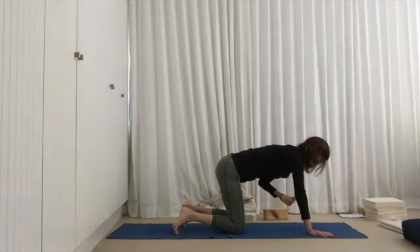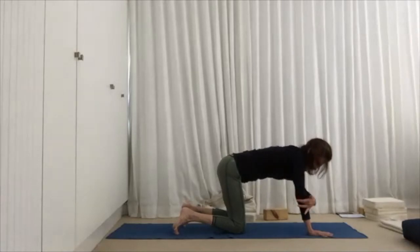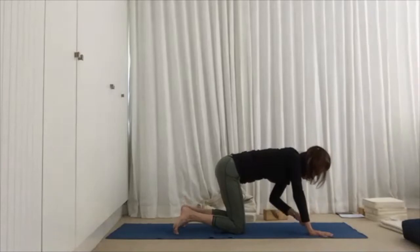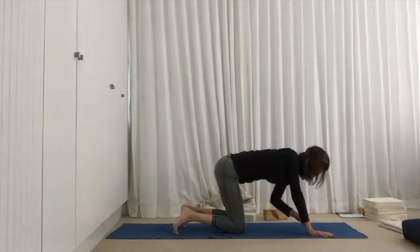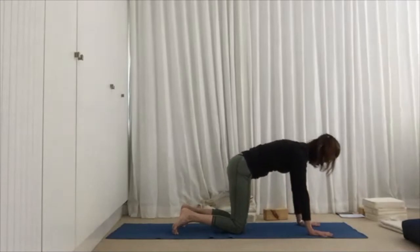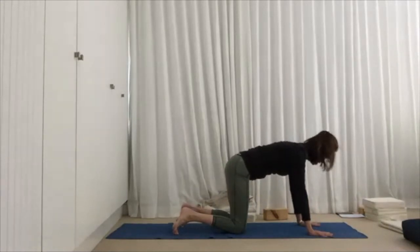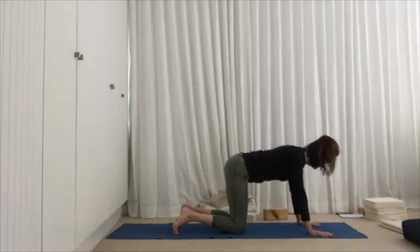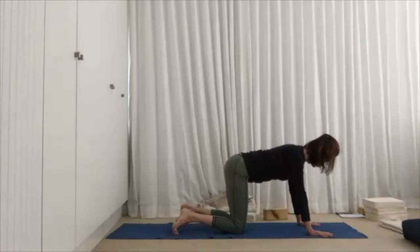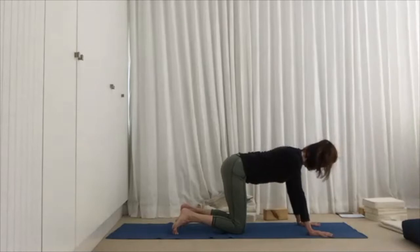So remember that outer elbow, from that outer elbow wrapping in and down, that's spiraling to the root of the thumb, the root of the index finger, and that mound of the thumb. Spread your fingers, root the palms down. Inner upper arms, roll up and out. Grip the outer upper arms to the bone, settle your shoulders into the socket. So the trapezius, draw from the upper trapezius down to the lower trapezius.